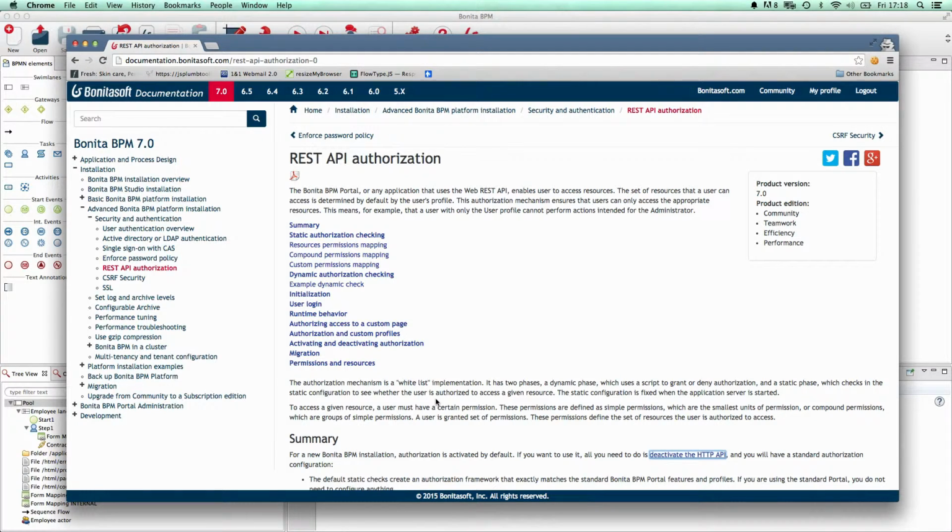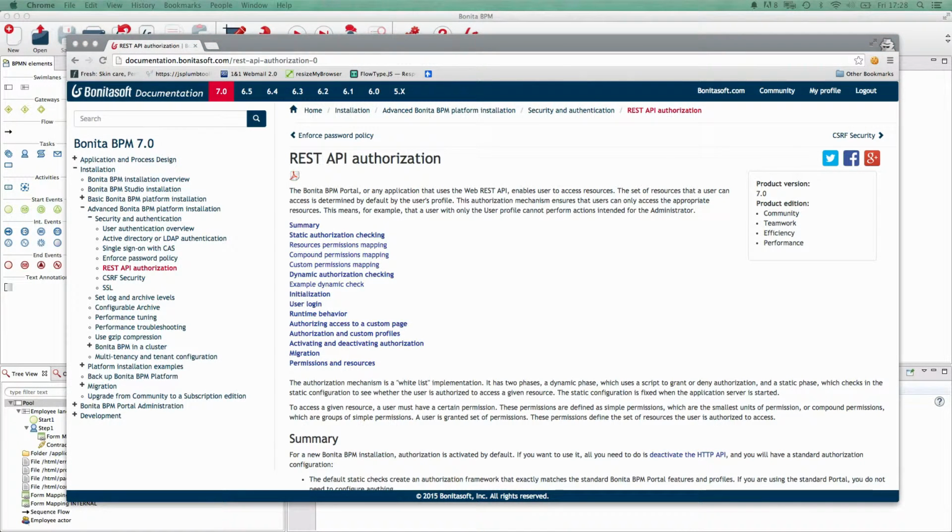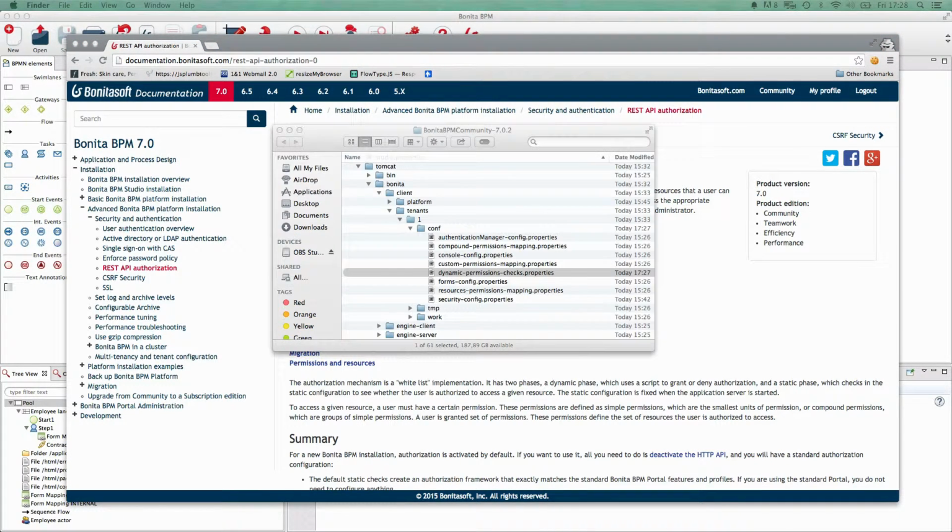For example, by default, two simple users can see each other's BPM information, like the list of tasks that have to be executed. But if we activate the dynamic checks, those users can see BPM information only if they are involved in the process and in the BPM tasks. We didn't want to activate those BPM rules by default because we think it's a customer choice to define their own business rules and the scope of their control. So now we are going to see how we can activate those dynamic checks.